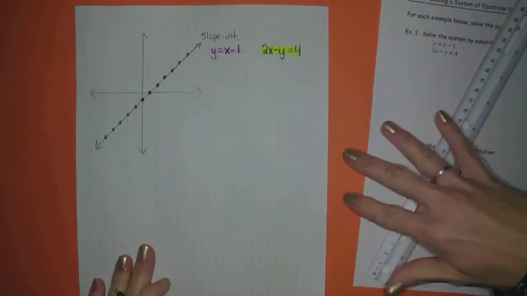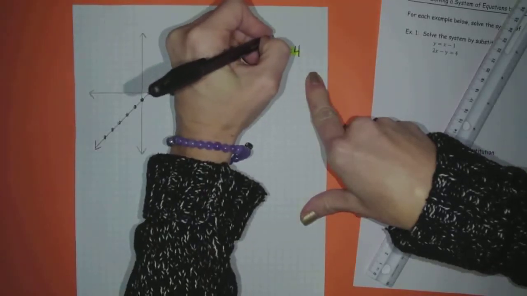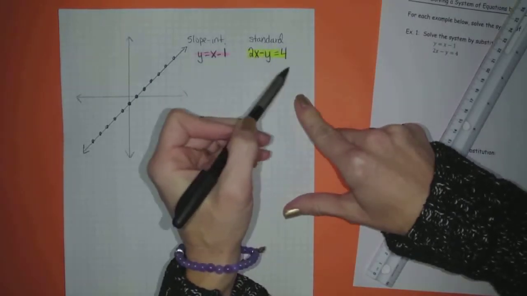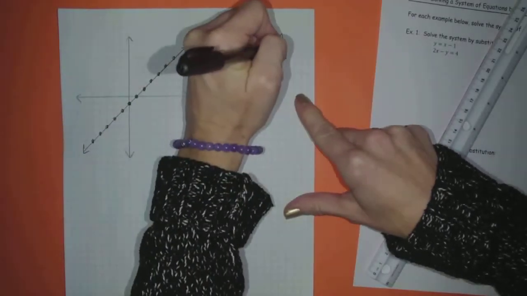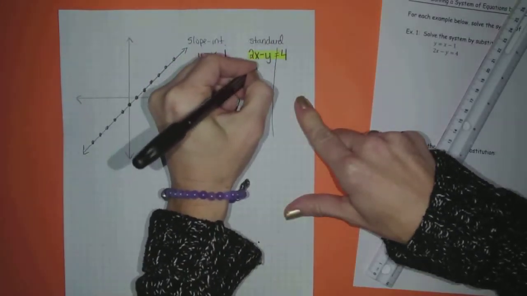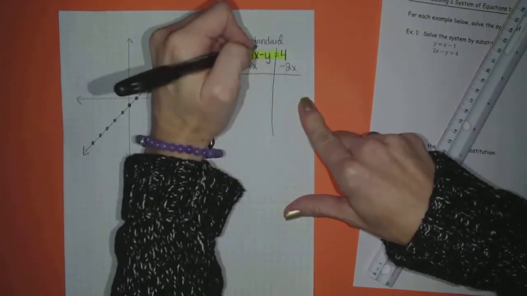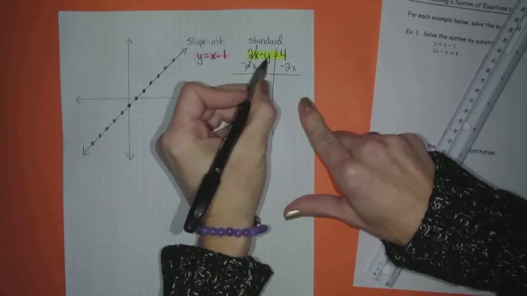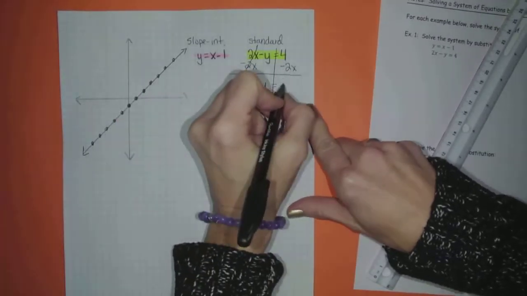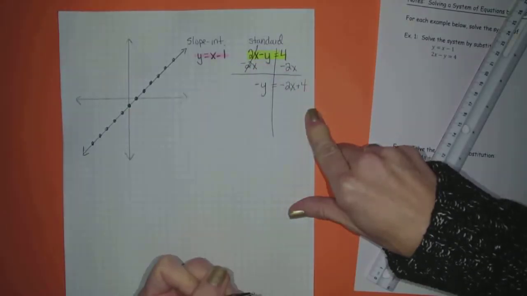Now, the next line, not so friendly. If you think about it, this line here is in standard form. And so what we worked on yesterday was changing or transforming standard form into slope-intercept form. So we're going to start by subtracting 2x from both sides. And when you do that, of course, these drop out. Now, don't lose your negative in front of the y. Bring that along. Negative y equals, and then we like to write our x first, negative 2x and a positive 4. So negative 2x plus 4.